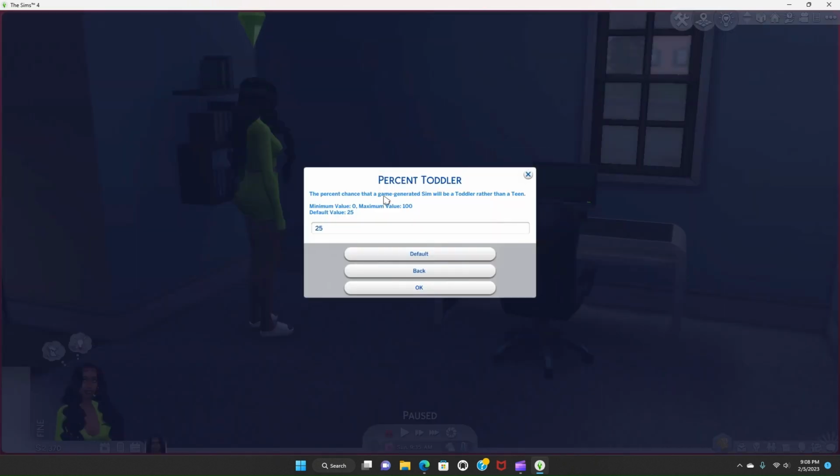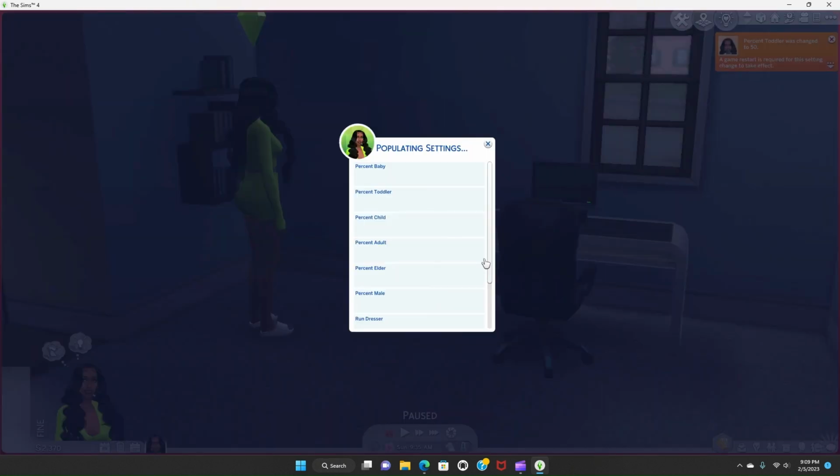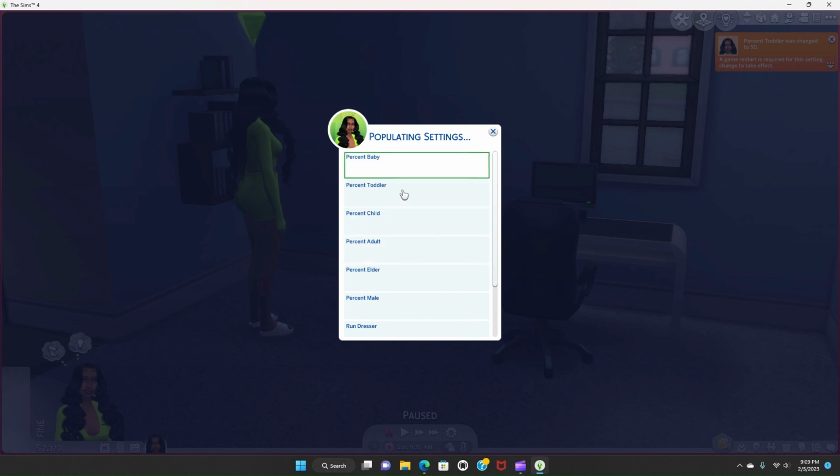Basically, this is how many toddlers you want in your world. Game generated toddlers. Say for instance you don't want any toddlers in your game, you could put 0. Or say for instance you want to put it back at 25, or you want the max, you can put up to 100, or you can put 50. Just whichever, however many you want to populate in the game.